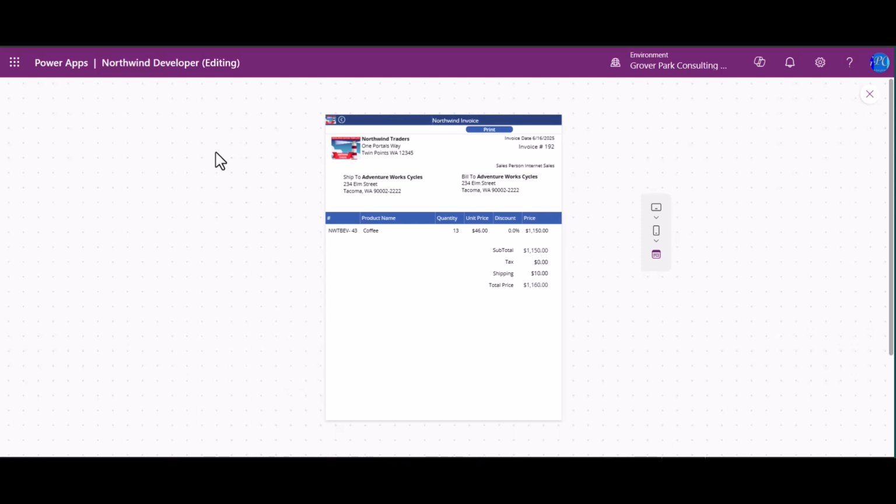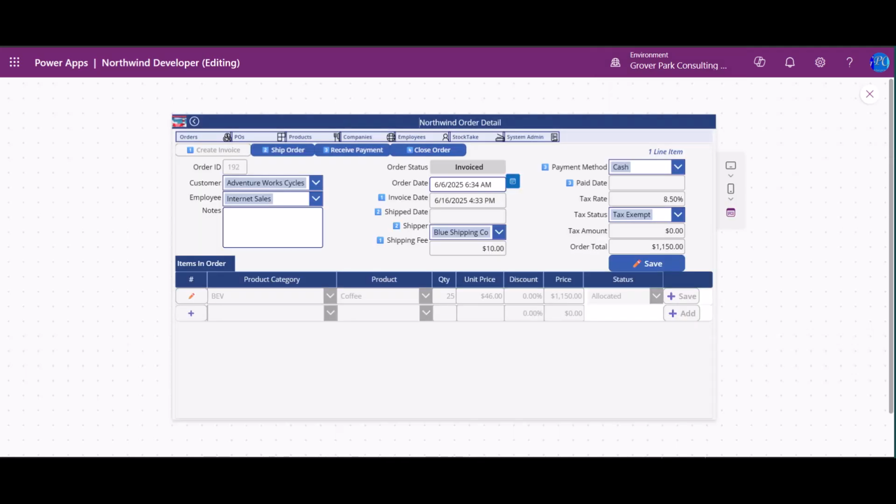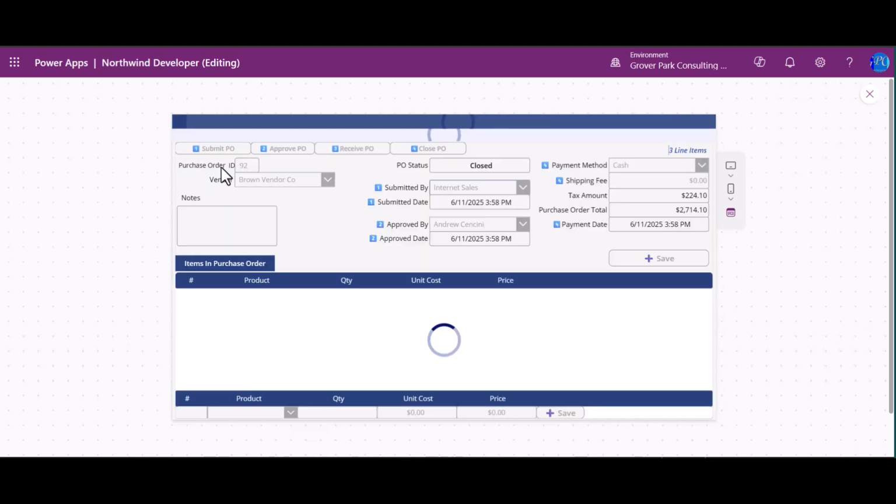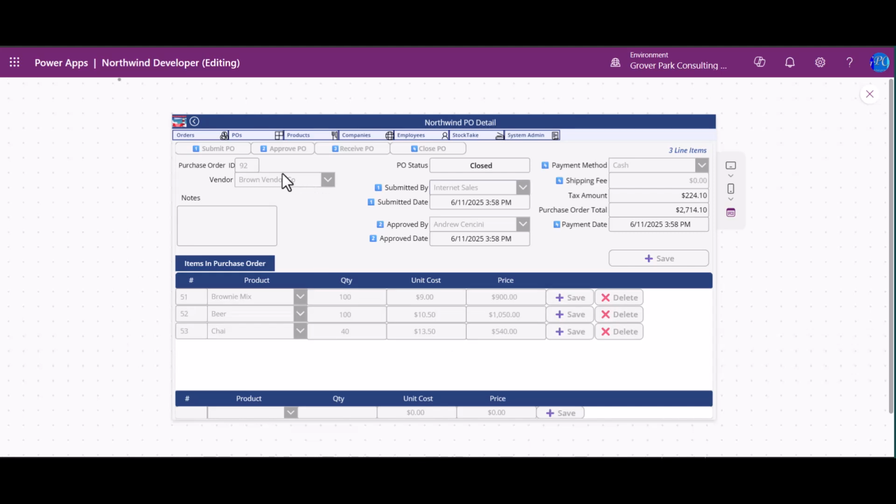While I'm looking at this, this is another feature that will be implemented more fully in a later version. Right now, printing is not really great in the PowerApps environment. This mock-up is printable. I can print this, but it's not a great experience. The purchase orders, products, and companies and employees all have similar experiences to those we saw in the Access template. This is a completely processed purchase order. Everything is grayed out. We can no longer edit anything because it's already been closed.